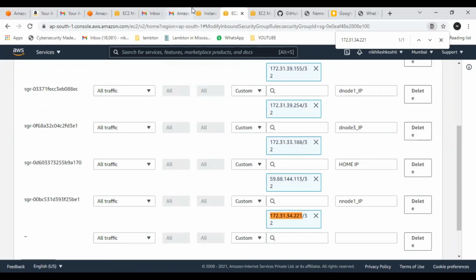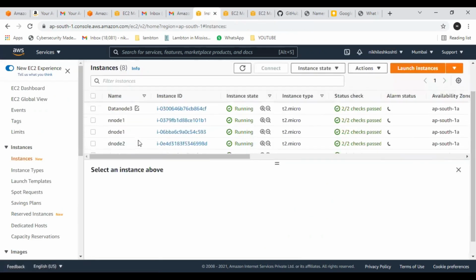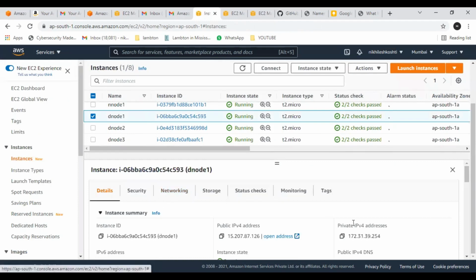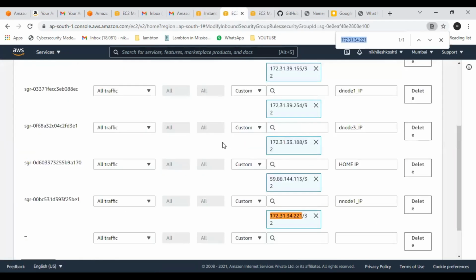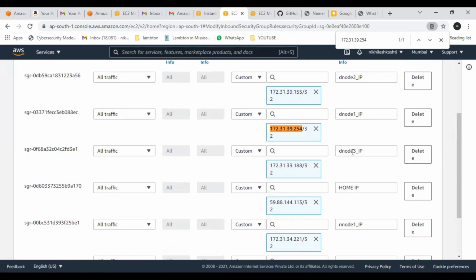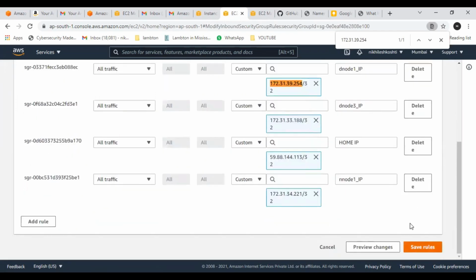Similarly, if you click on the instance list, let's say D node 1, this IP address, if I search, yeah, it's the D node 1 IP address. Similarly for D node 2 and D node 3. And then after that, let me delete this sample one and then save the rule.